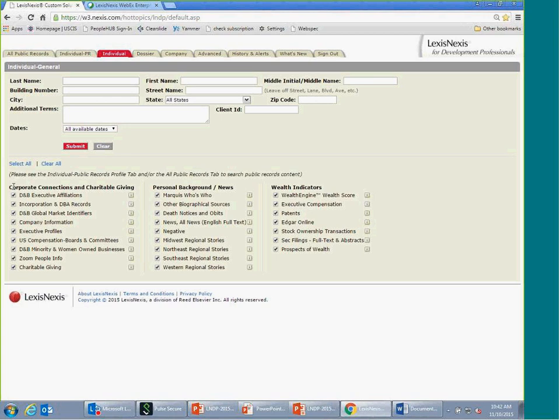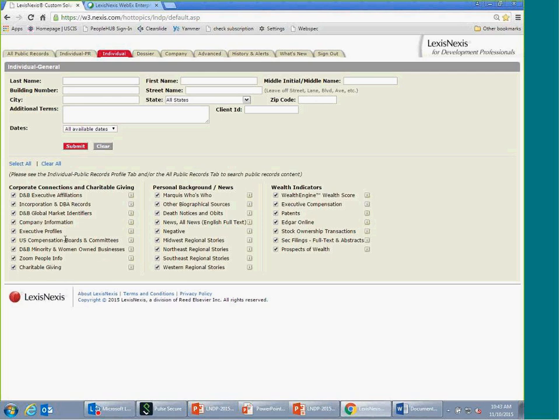Now, I'd like to point out some key things that are accessible here in the individual tab. When you search on an individual, we will make corporate connections for you. So if that person is affiliated with an organization or sits on the board of directors of a company and so on, we will make those corporate connections for you using the company data. Not only will we show you which organization they're affiliated with, we will also show you in what capacity they're affiliated with that organization. We will also show you charitable giving from iWave. LexisNexis has access to the iWave charitable giving database, and that is made available here for you. You'll see it's the last tab here.